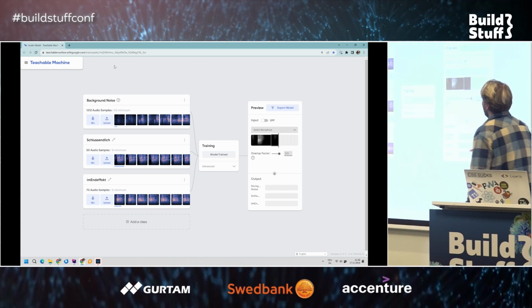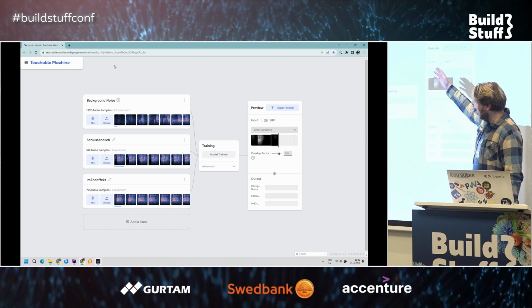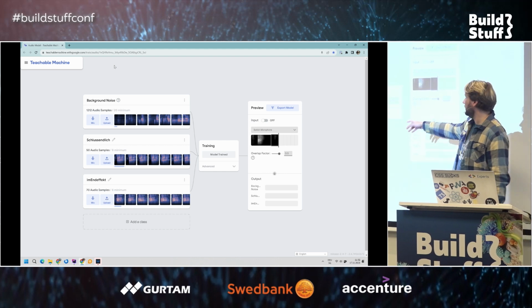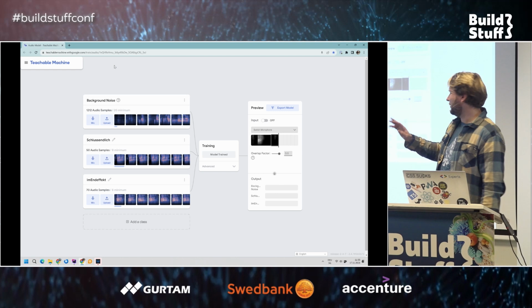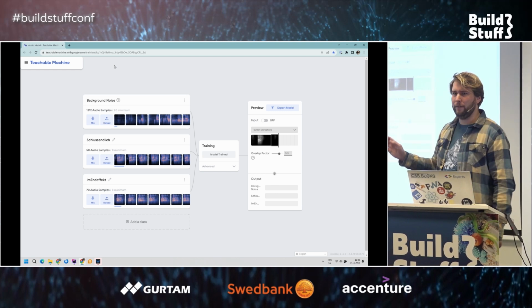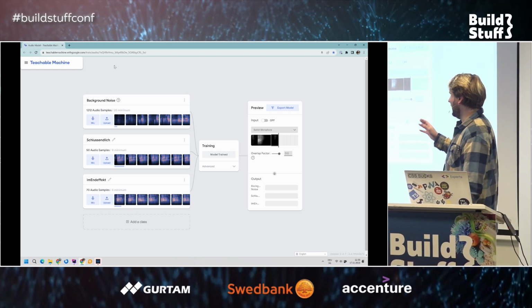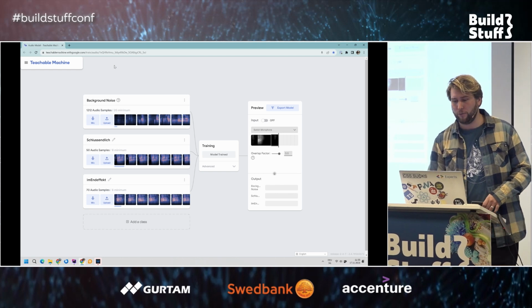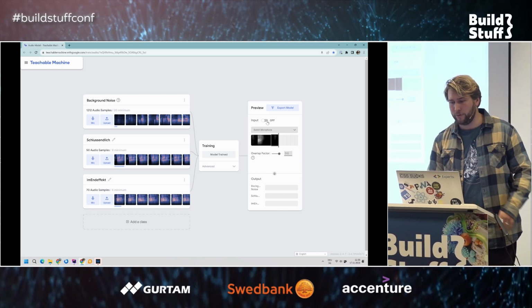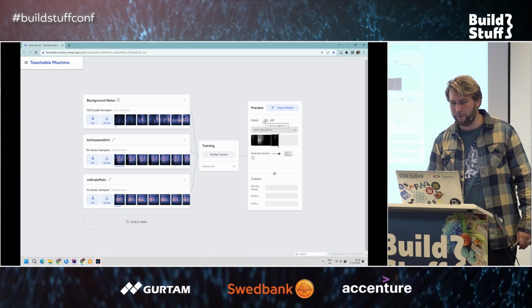What it can do is you basically just put in the example data, you click train, and everything happens in the browser. It takes about 10 to 20 minutes, so it takes some time, but it's not bad to have that trained on your machine right in the browser. I did that before the talk already because I don't have time to do that.